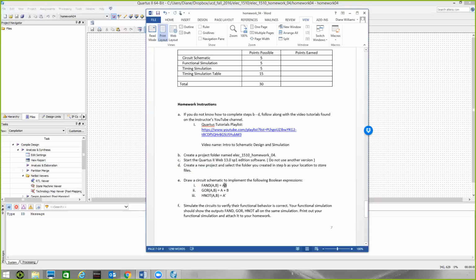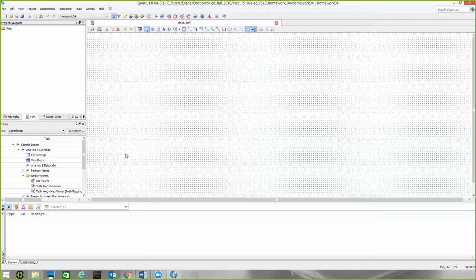Let's go ahead and learn how to draw the circuit that is A ANDed with B, and our output is named F AND. So we have two inputs to this circuit, right? Here are two variables, A and B. Here are two literals, A and B. Let's see how we draw that.